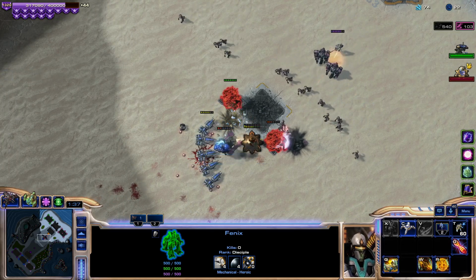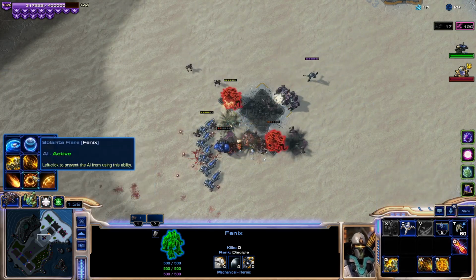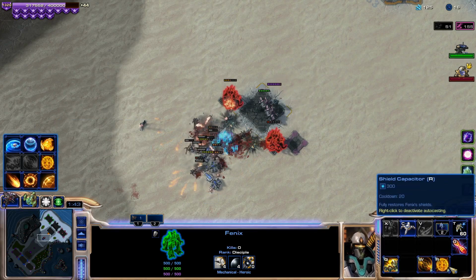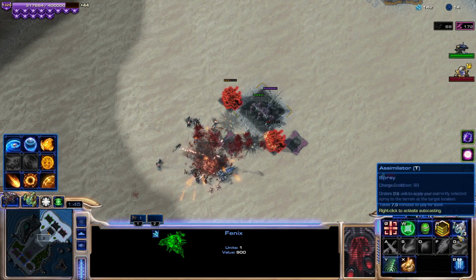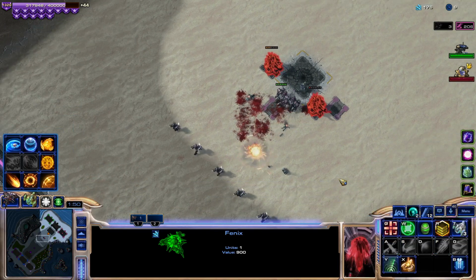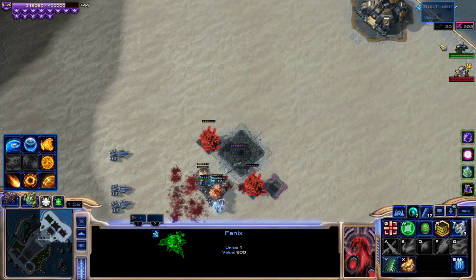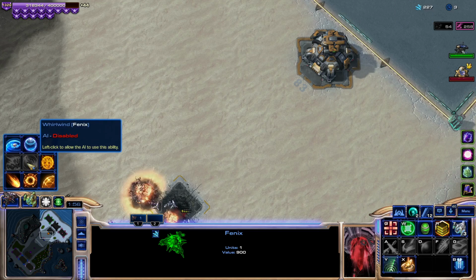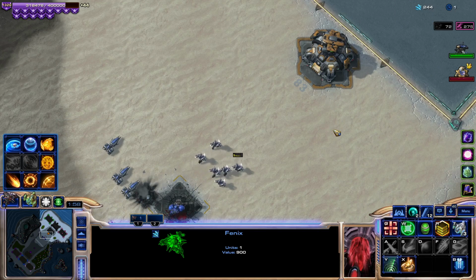I think we want Blend King. Blend King is what I want. If I go for Shield Capacitor, I probably won't be able to activate it. Blend King is very good against the Zealots. Oh my god, come on.